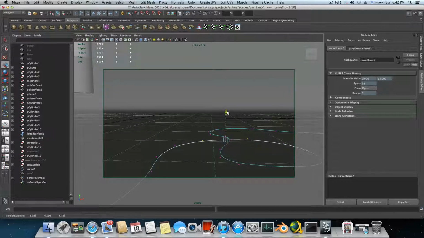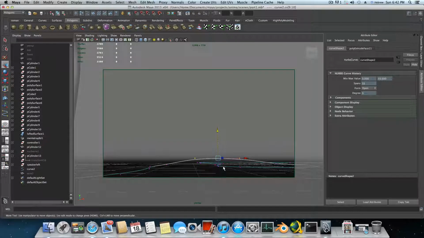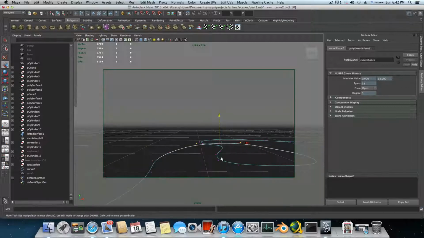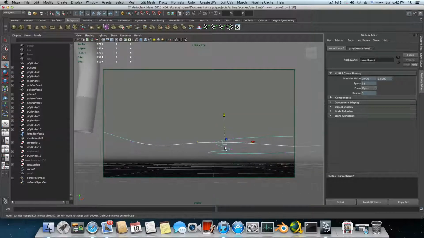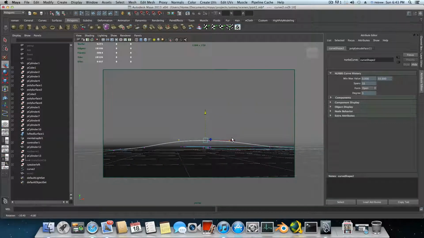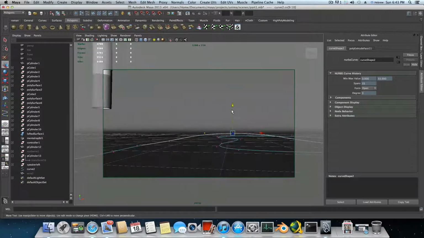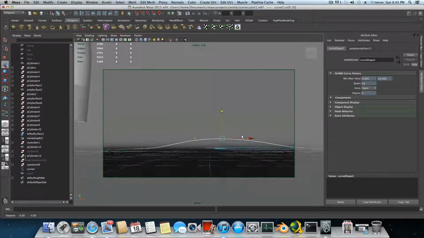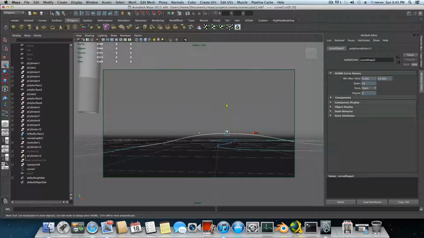Okay, now you need to imagine that this curve here is the middle of this wire, and you need to think of it like two wires are going to be in here.